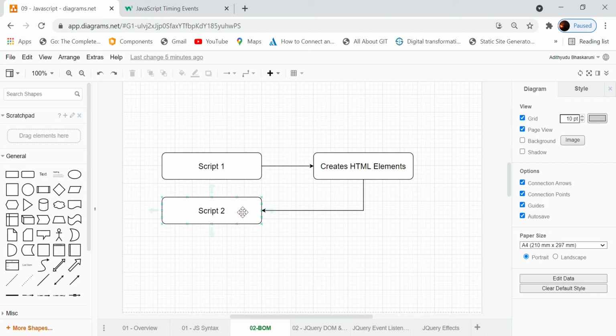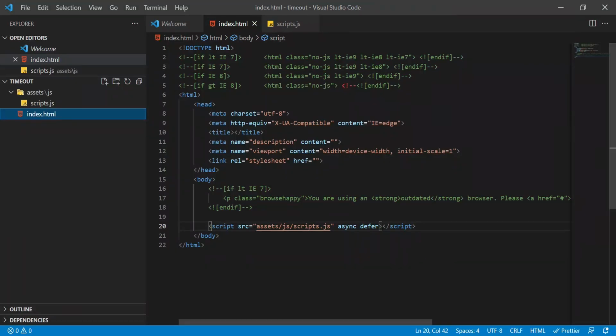Just to add some delay until a certain event happens, just to give some time before it gets executed. In those scenarios, we use this timeout. Let us suppose script 1 gets executed within 3 seconds. Still script 2 will wait for 5 seconds, but that is okay, because it is executing only after script 1. But there is a drawback that it will wait for 5 seconds, though script 1 has executed a little bit earlier. So let's now see how exactly we need to implement it.